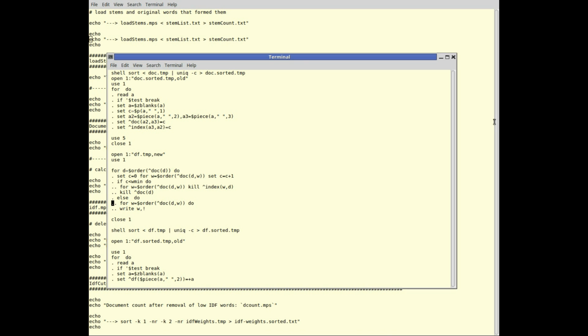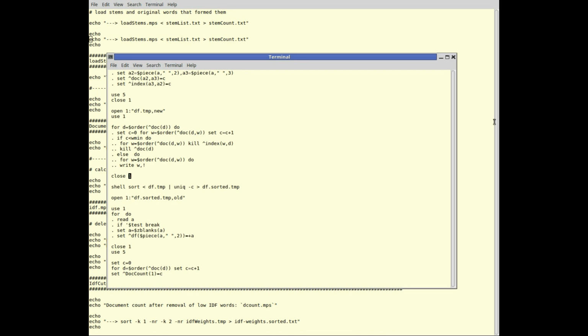What that is telling us is that if the word aardvark exists in the document, there'll be only one instance of it here in the up arrow doc D comma W. It'd be there once. The value stored here will be, let us say, 3, but it'll only be here once. So if I write it out, that indicates there was one instance of this word in a document. So if the word aardvark exists in 10 documents, regardless of how many times it exists, there will be 10 instances that look like this, 10 instances of up arrow doc sub D for aardvark. So we will write aardvark out 10 times. The number of times aardvark appears in this output file is going to indicate the number of documents in which it occurred.